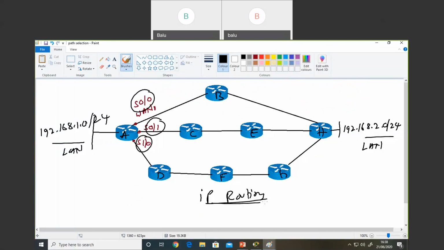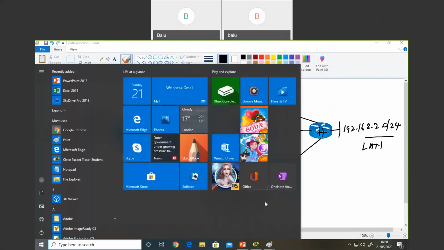IP routing. IP routing is the process of moving traffic from one network to another network. What does that mean?